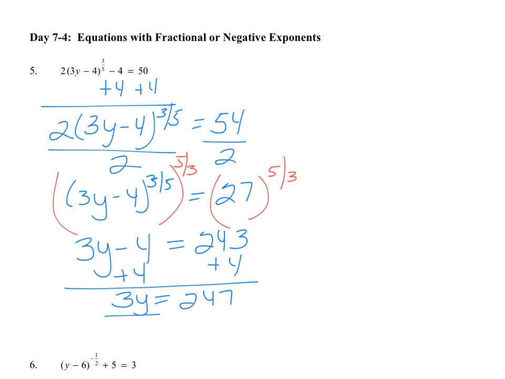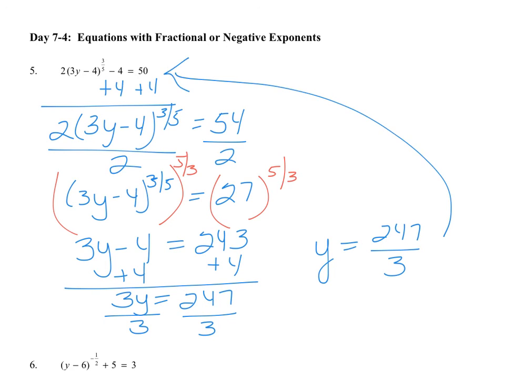I'm going to divide each side by 3. I end up with a very long decimal. So I end up with y equals 247/3. I'm going to have to plug it back into the original to make sure it works. And I'm going to give you a little bit of time. I want you to pause the video, put it in your calculator, and double check that this works. Be very careful by placing your fraction in parentheses and also the other parentheses. Okay, hopefully you put it in your calculator and you ended up with 50 just like I did. So y equals 247/3 is actually my answer.